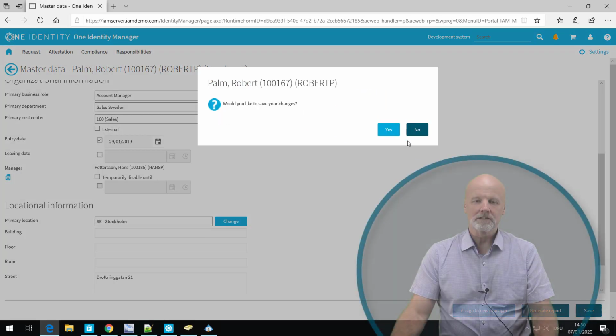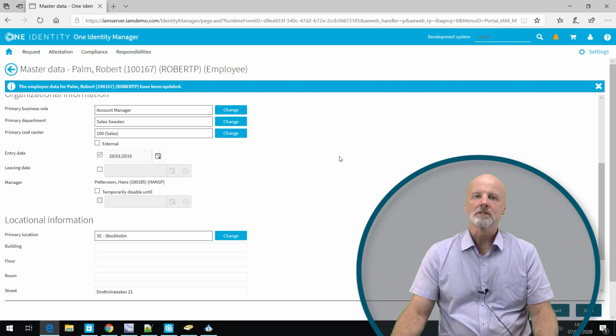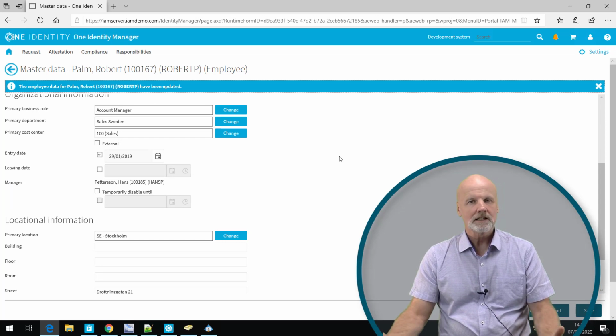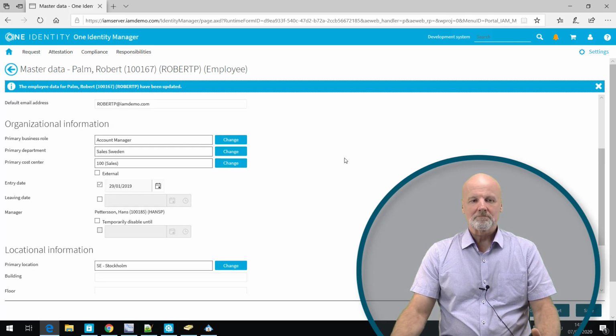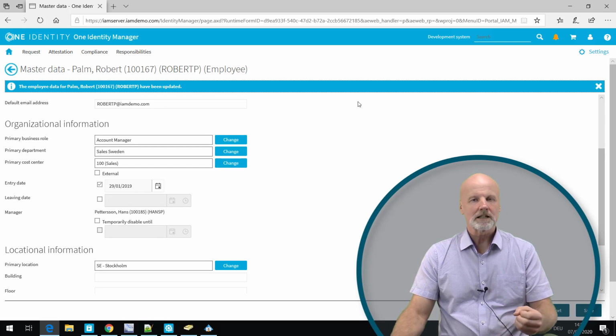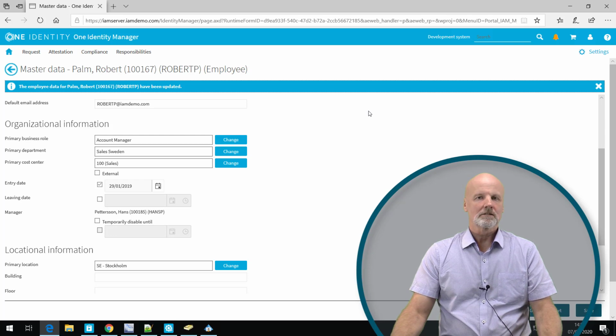What's going to happen if we do this is we're going to enable the user again. This is typically a very useful feature if you very quickly need to stop someone from being able to access the solutions or your applications or your IT landscape. So what's happening now in the background is that the system will reach out to any connected target system and it will activate all the accounts again and will also enable all the entitlements on the accounts again.